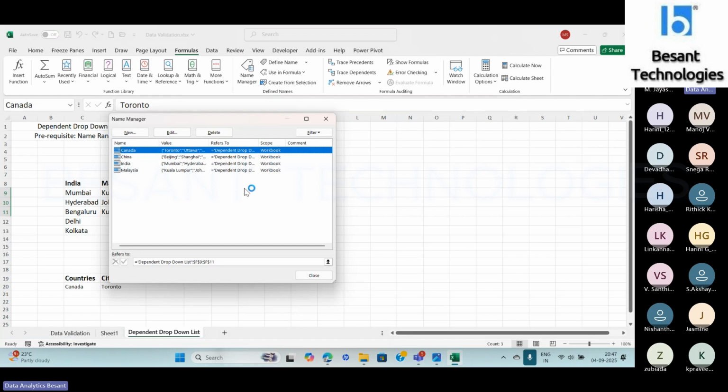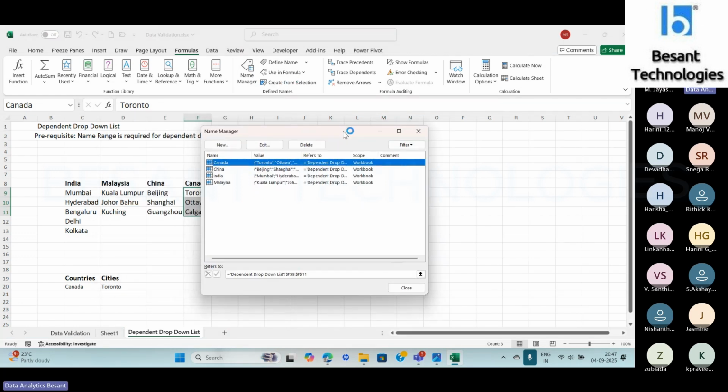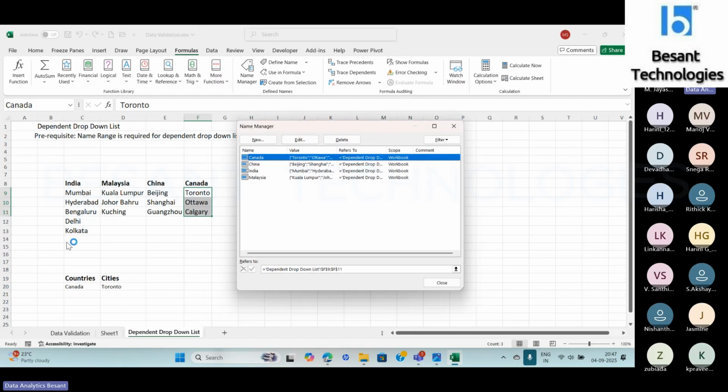You can see all four of them. I had done that using Create from Selection, either individual ones or in one shot. Whichever is easy for you, you can try it out. And yes, obviously the scope is workbook.